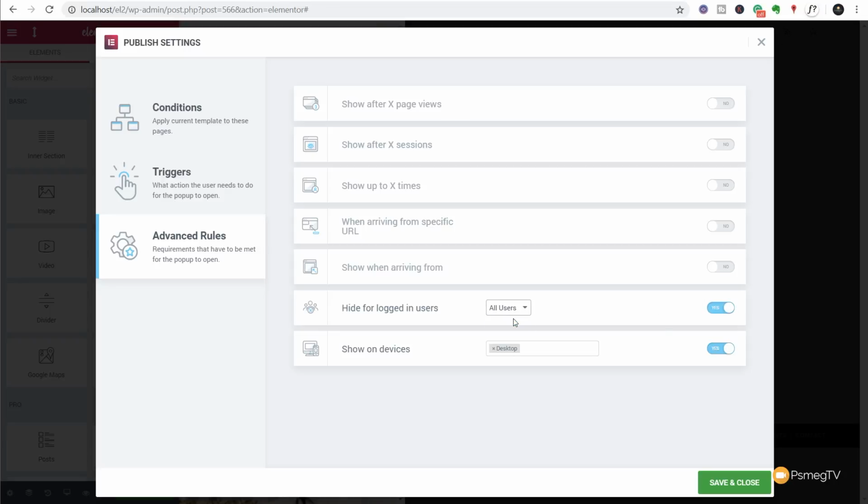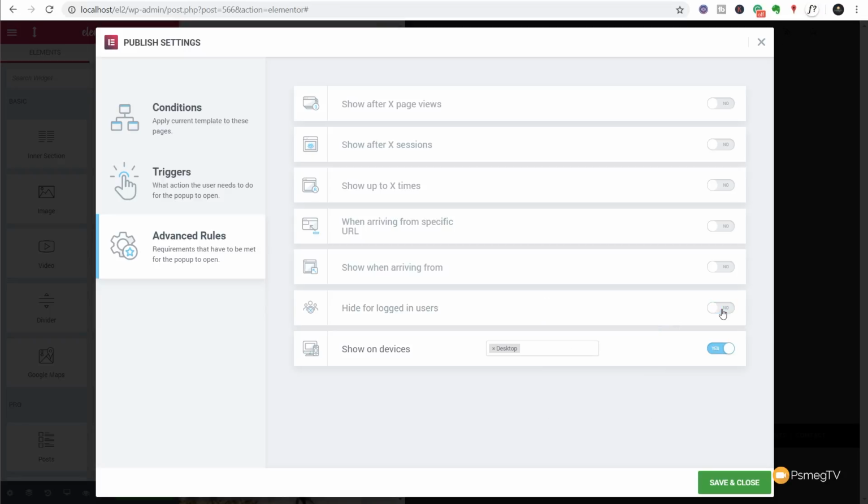You can see we have the option for all users, which will target anybody that's logged in. However, you might want to restrict this to only particular classes of logged in users. So the custom option allows us to target any particular user group. So we click to expand, you can see all of our user groups you'd expect to see there. Plus, because I've got WooCommerce installed, we've also got the user group of customer and shop manager. So we can target everybody, or we could target specific user groups. Now, if you create your own custom user groups, then these will also display in here as well. So you get a really nice granular level of control to make sure only the people you want to see the actual pop-up will see it.